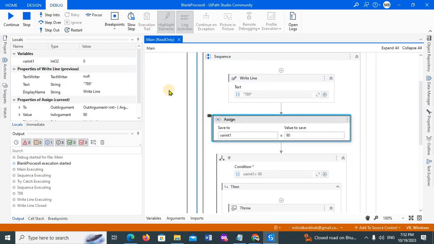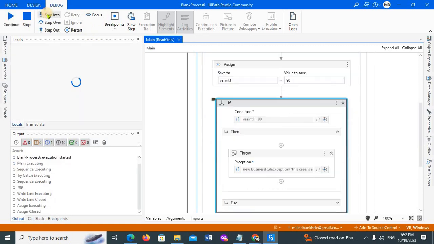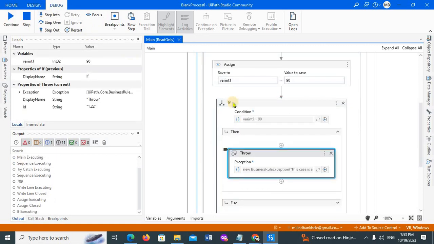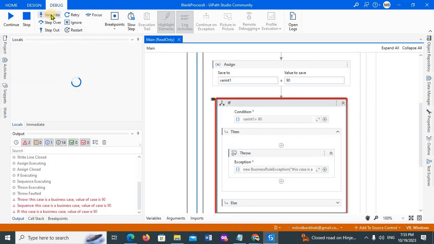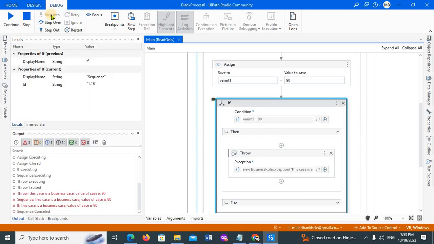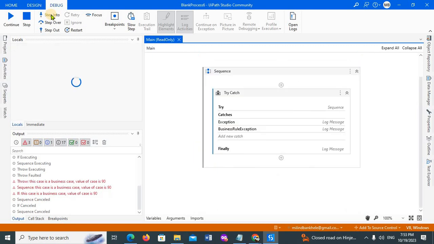Now if you see, var int is equal to 90, so I'll go inside this if, value 90, and now this is a valid business case, right? So this throw activity is executing now. If I click on this throw, you will see this is my business exception. See, this case is a business case, value of case is equal to 90. Again, step into, step into, step into.